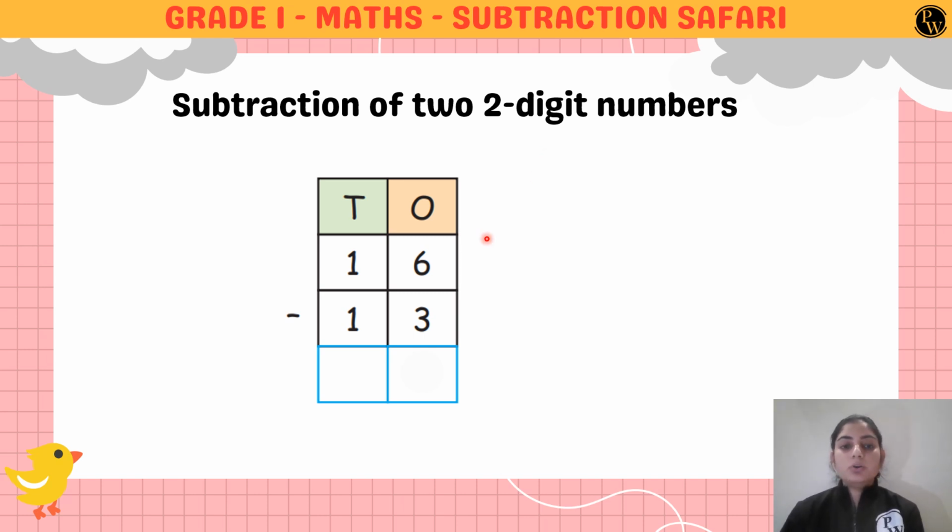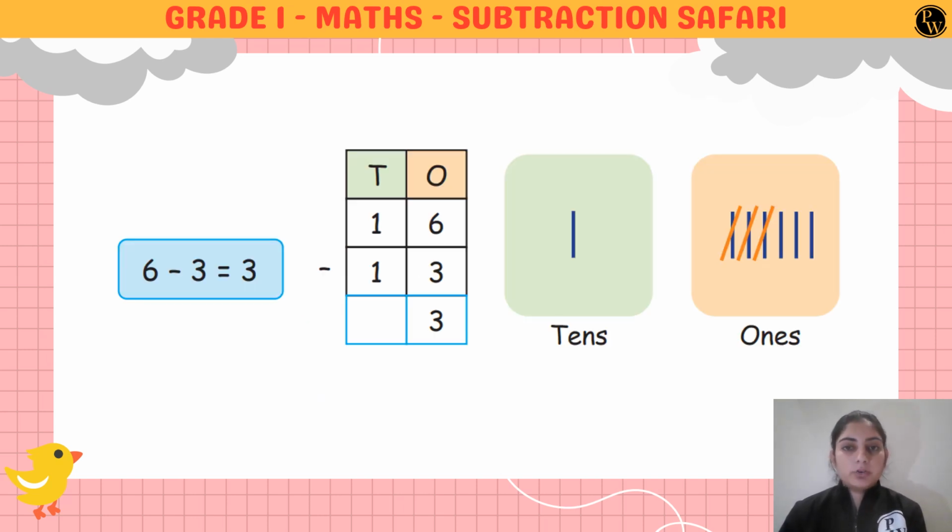Now, let's learn to subtract two-digit numbers from two-digit numbers. So here we have 16 minus 13, right? What are we going to do? Correct. We are going to follow the same pattern. We are going to draw the number of bars in the tens and ones place for the first number, that is 16. One in the tens place and 6 ones. Here we have 1, 2, 3, 4, 5 and 6 standing bars.